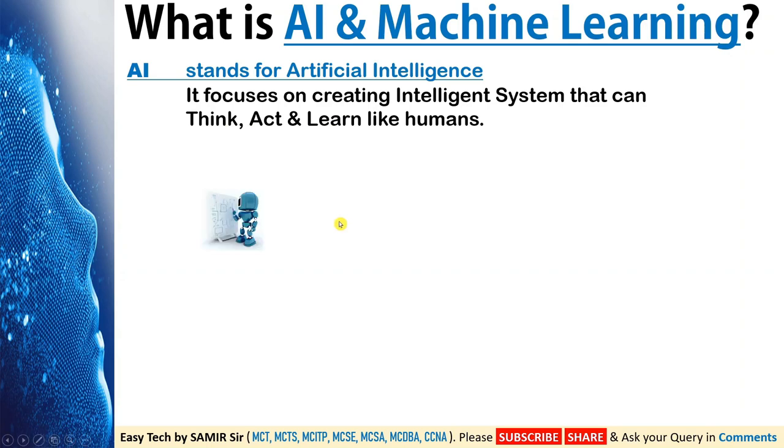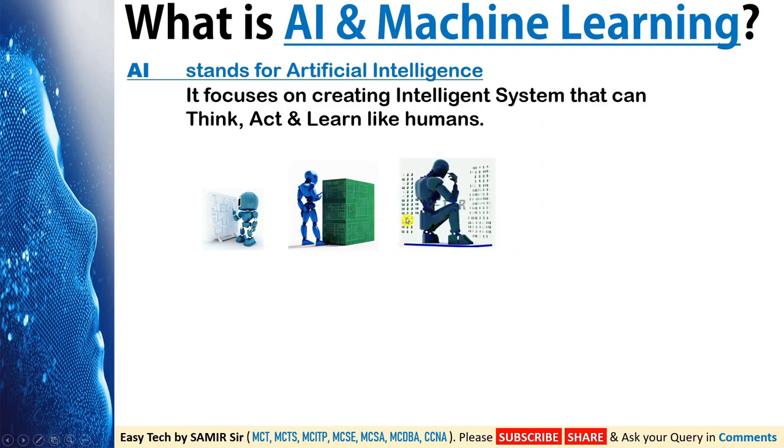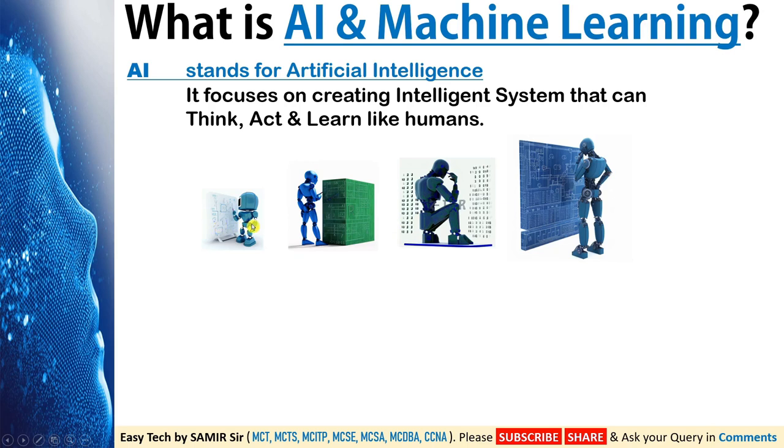What I mean by that is, we have to give certain instructions to artificial intelligence systems. Just by giving some small instructions to this robot to do certain things, it learns from it and solves issues like how we humans solve issues. So this is our gradual learning process by thinking, acting and learning, like what we do as humans. We want computers or intelligent systems to learn the same way.